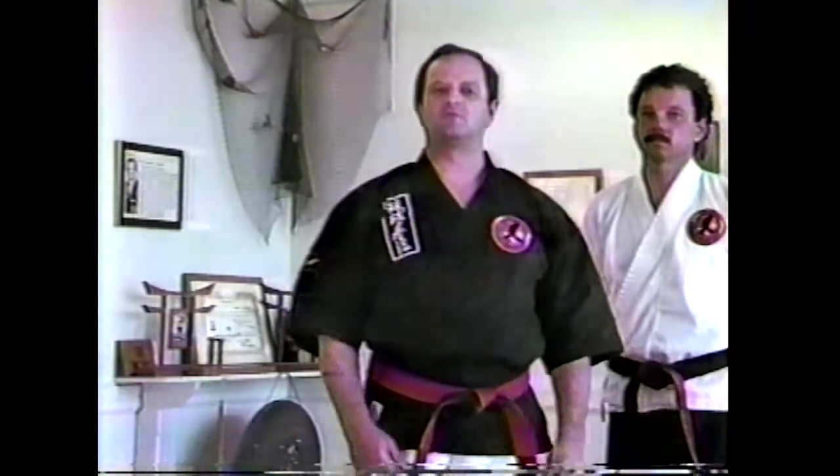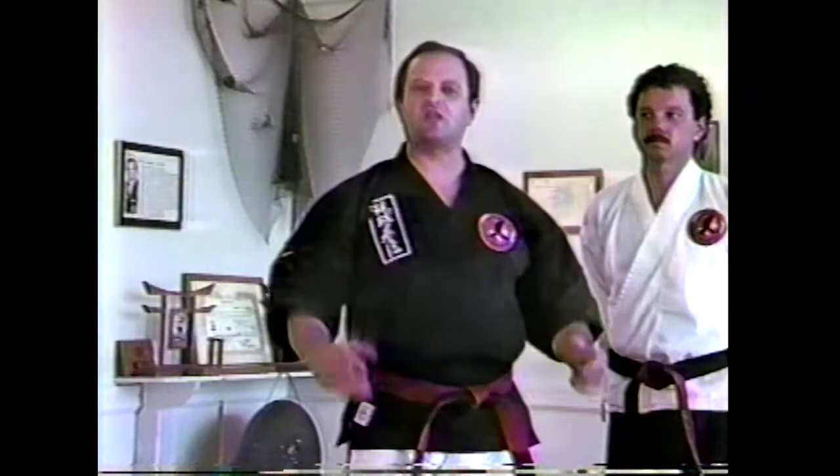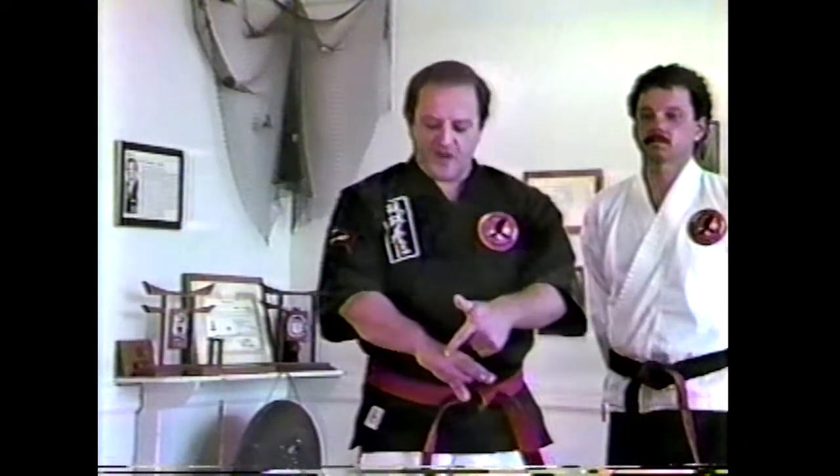And if the little finger gets caught back here, it can injure you and even injure your heart, because there are heart pressure points in the tip of the little finger and all along this region. So the little finger here could injure your own heart striking with it. The little finger has got to be in to be protected. That's one of the weakest places in the body, the little finger.